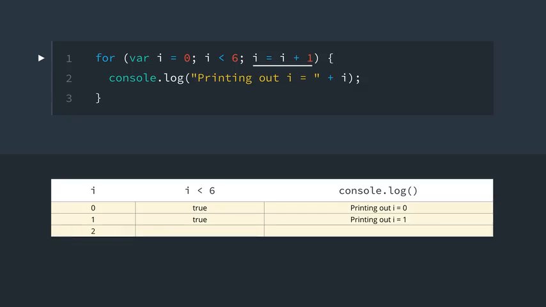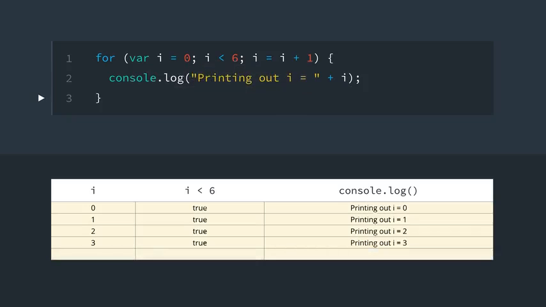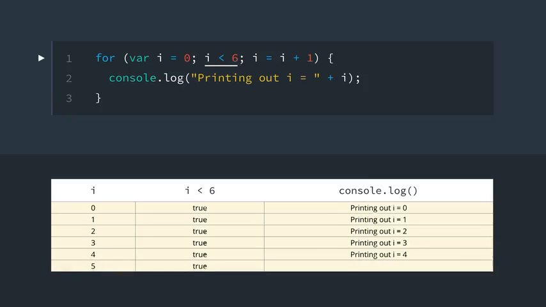So we'll increment i by 1, now it's 2, we'll look at our condition, it evaluates to true again, and we print out the value. So I can just keep running through this, and eventually we will get to the very end where i is going to be 6, and 6 is not less than 6. So here we go. We're at 4. Now we're moving to 5. Condition's still true. We print out the value.